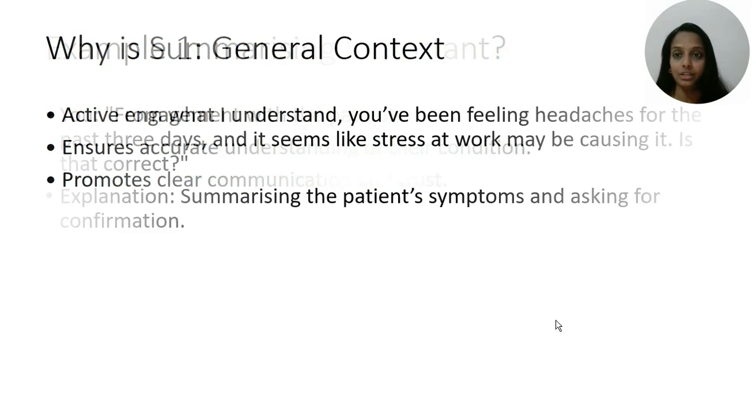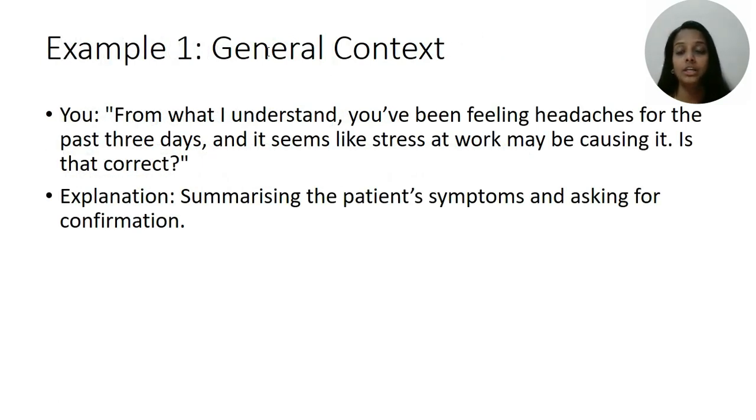Let's see an example here in a general context. From what I understand, you have been feeling headaches for the past 3 days, and it seems like stress at work may be causing it. Is that correct? Here you are summarizing the key points, like headaches for 3 days and stress as a cause, and asking if it aligns with what the patient is feeling. So here you are giving the patient a chance to confirm or correct your understanding.